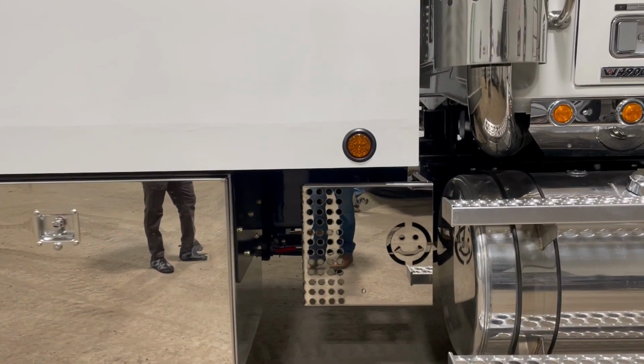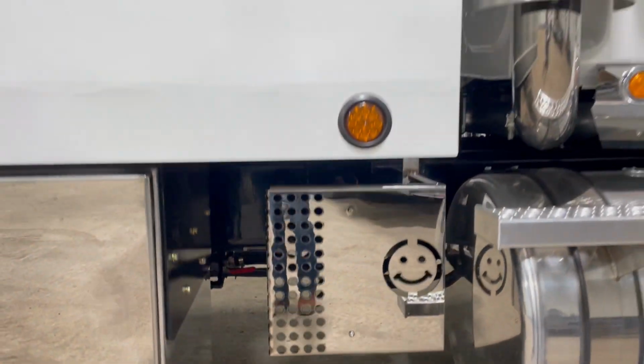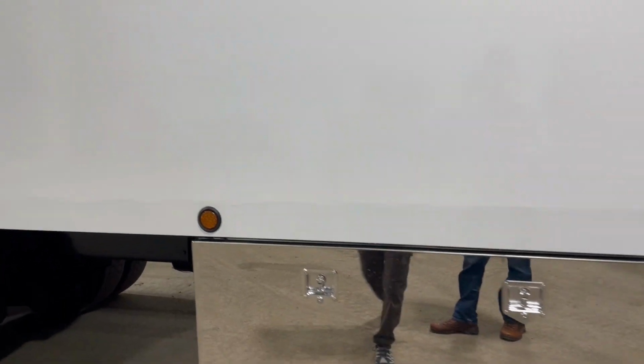Pause and explain something. In the past year, Greg tried a few different toolboxes from up north. Some of them leaked and the drawers didn't open.